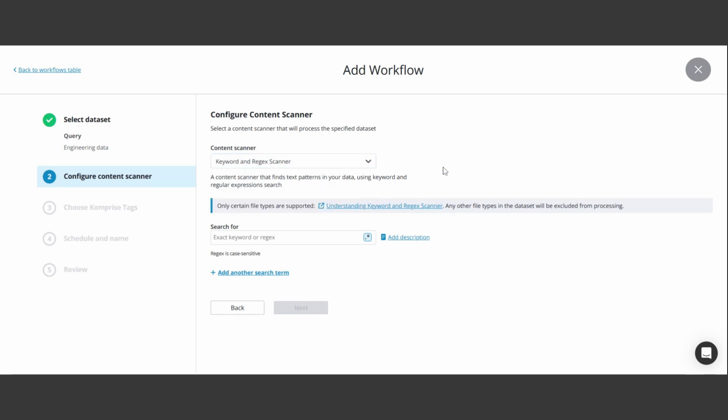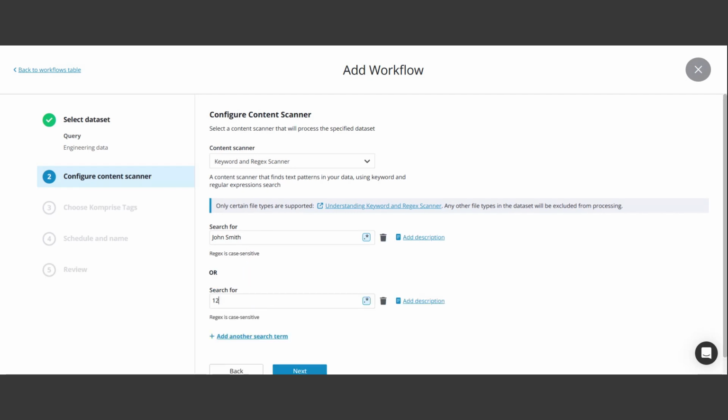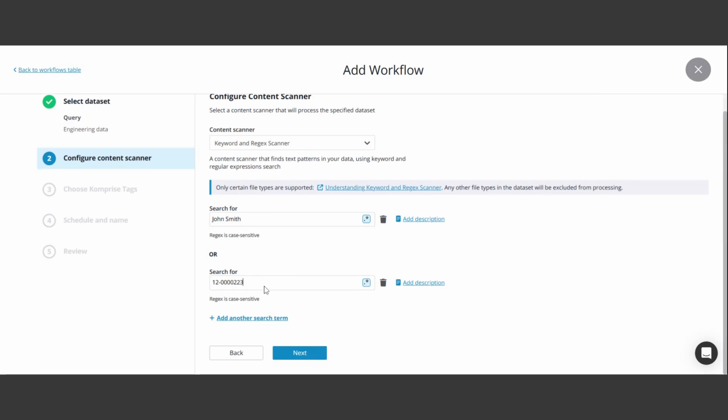So let me just spend a few minutes talking about the keyword and regex scanner. Here again, you can search for exact strings. So in case you have a data subject request from John Smith, you can exactly search for his name. You could add other search terms if you happen to know, again, his employee badge number. It might be a slightly different number than Robert Jones's. You can search for that as well. So you can search for exact strings and text, especially useful for data subject requests or any kind of thing that your teams are looking for. If they're looking for experiments from a certain machine, if they're looking for data about a particular account, and you have the account number or an insurance policy number, etc. Those are all things you can search for exactly.